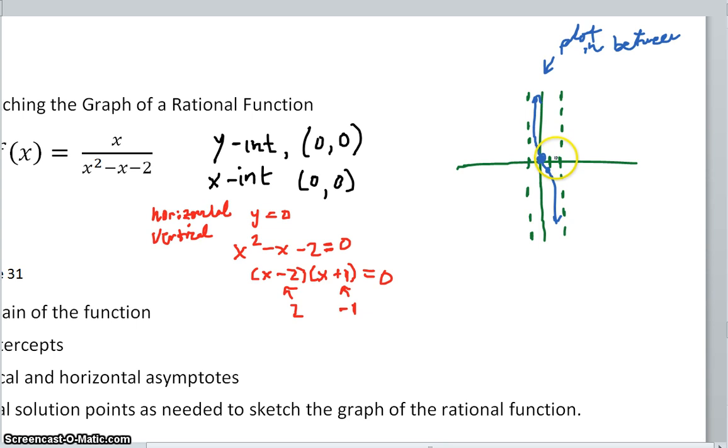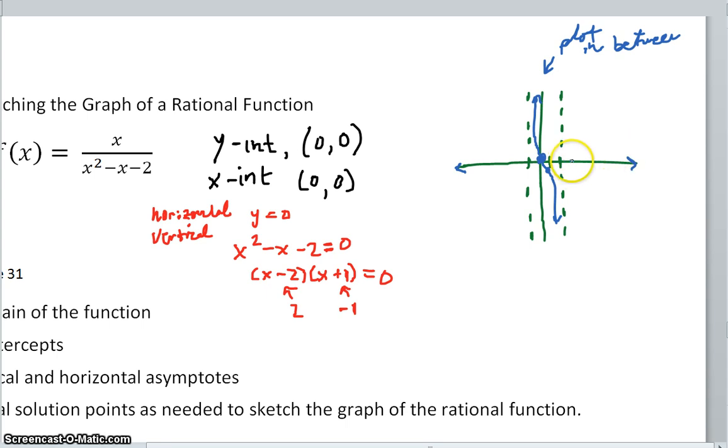After you do that, plot on the other side as well, because in between these two asymptotes, it's not going to follow the horizontal one at all. Horizontal ones tend to follow as you get very large or very small. If you're just looking at what is happening between these two values, it's not going to do that. It's only going to happen as you get infinitely large or very small. So what we need to do is look at this from a grand perspective.